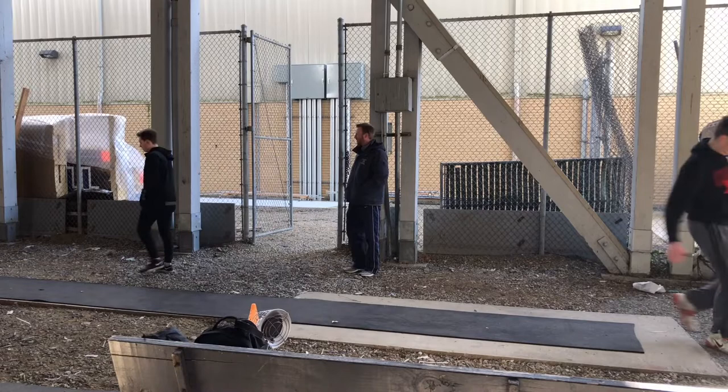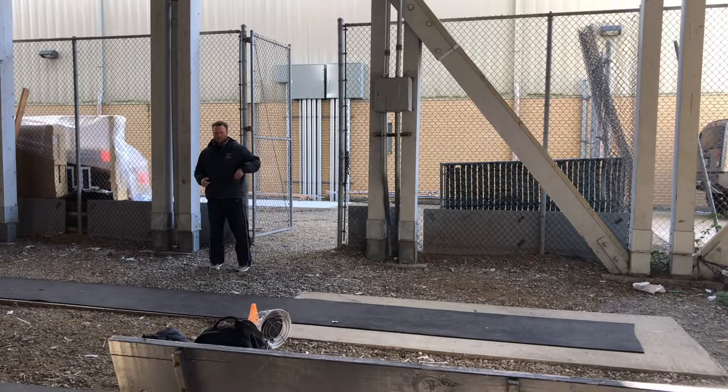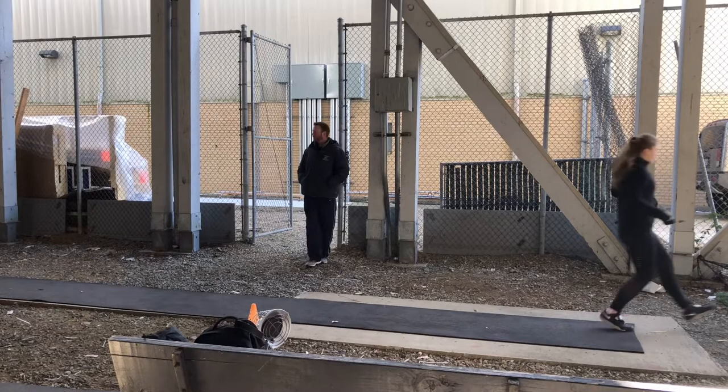There you go, exactly. Okay, so Sarah, now I want you to start taking the shoulder blades back because I want you to start making it more like a javelin run, okay? So again, jump off that left foot, cycle through. You don't have to have the arms up, but I want the shoulders back. Okay, make it a run. There you go. Yes.